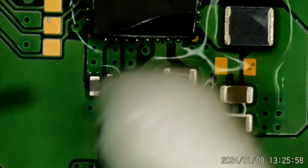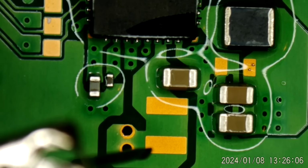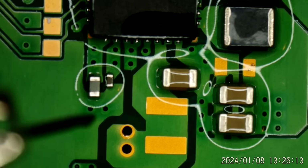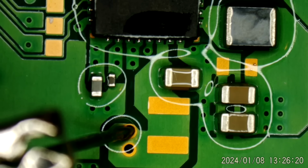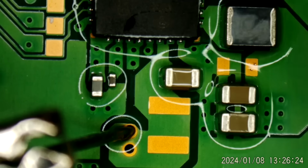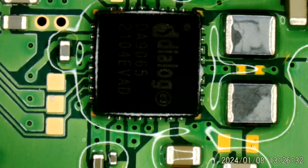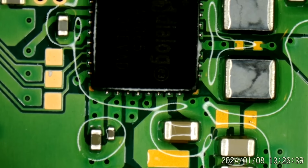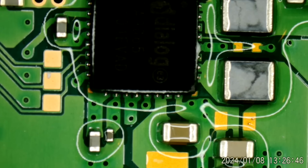Is it this one? Ooh. Is it that one? Or is it the chip? I mean, nothing's just jumping out at me here. Okay. Well, we're isolated from the rest of the circuit on the 5-volt rail because the fuse is still blown.